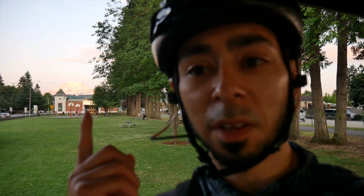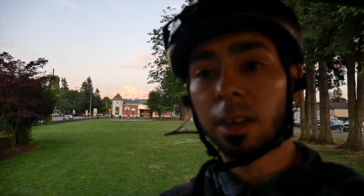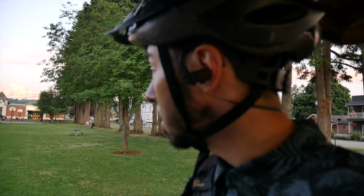I had to put the camera really dark to get the mountain over there, but I'm gonna end the video here. I hope you enjoyed the ride today. Back in Orting, I'm gonna get the bike on the rack and get out of here. But check out that mountain. That's cool. And the moon's actually over here, but I couldn't really find a good spot, so I kind of missed it. But the moon's getting cool, and so is the mountain.